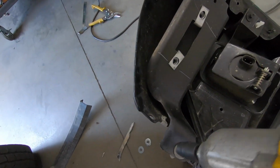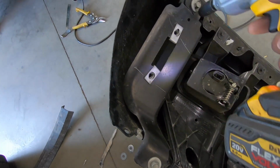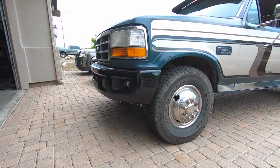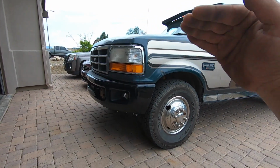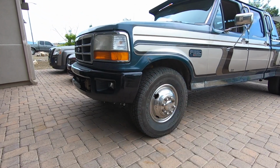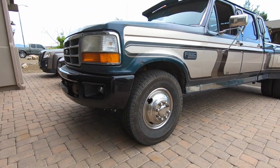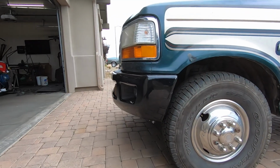But it's pretty easy, just 2 13mm bolts on the top and bottom. Okay guys, this thing is on, and if I'm being honest, this thing looks pretty freaking gangster. Like, with how low the truck sits and this bumper, even that visor, it looks pretty damn gangster. But it turned out pretty good.